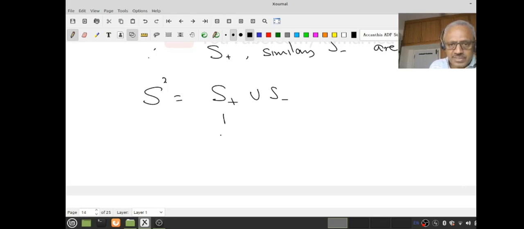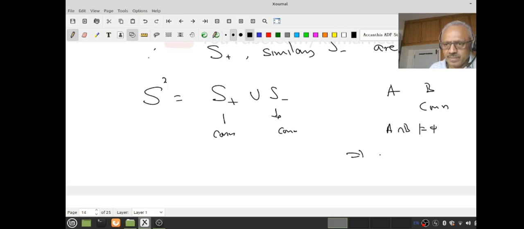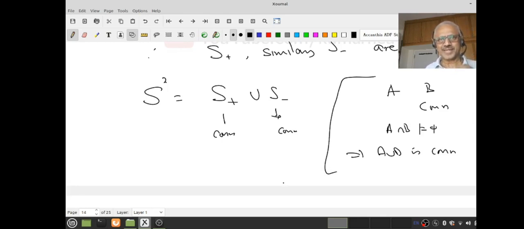Now I know this is connected, and I also know this is connected. Do you remember we have proved a result? If I have two sets A and B which are connected, and A intersection B is not empty, then A union B is connected, right? Do you remember this? After our characterization of connectedness by means of continuous functions to plus or minus 1, this was perhaps the first result I proved. Therefore it follows that this sphere is connected.